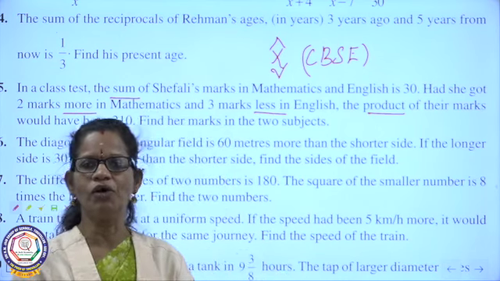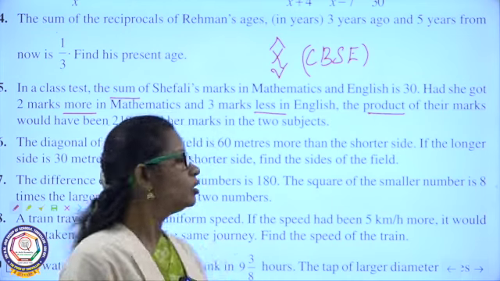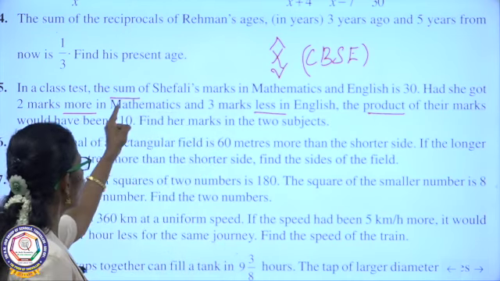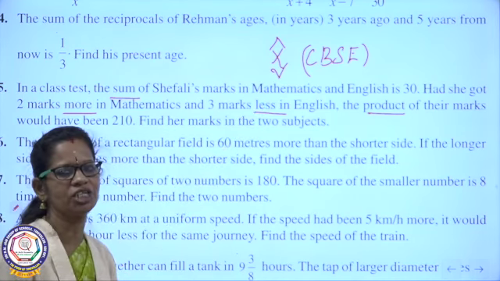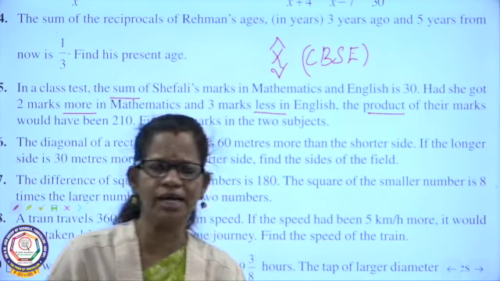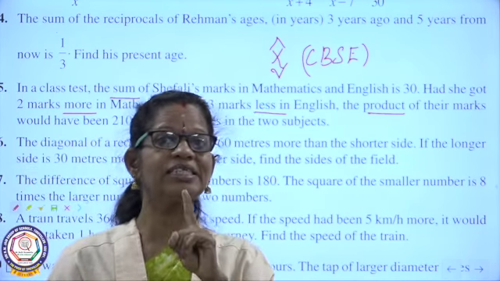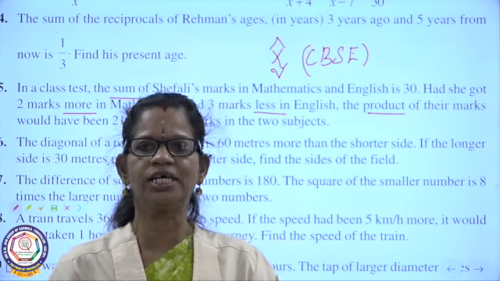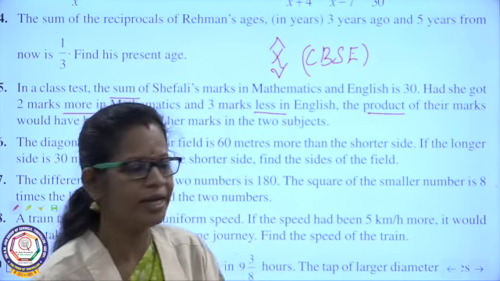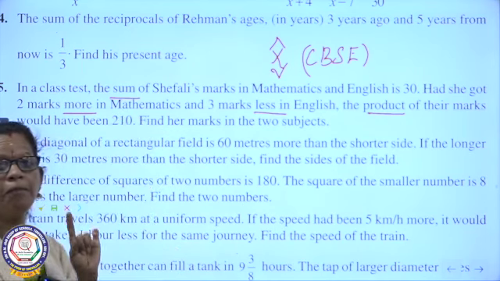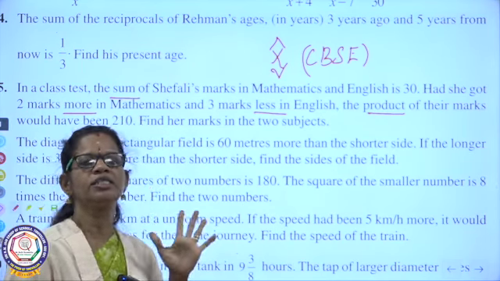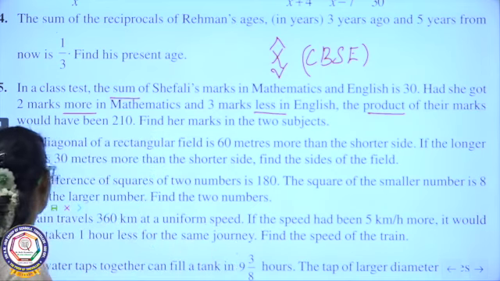Now I am going to give a solution, right? Again, you read the sum of Shefali's marks in mathematics and English. Any one you consider as x, because it is a single variable format, right? Now I am going to move to the solution. Listen carefully, be attentive, right? Sit erect and then listen.